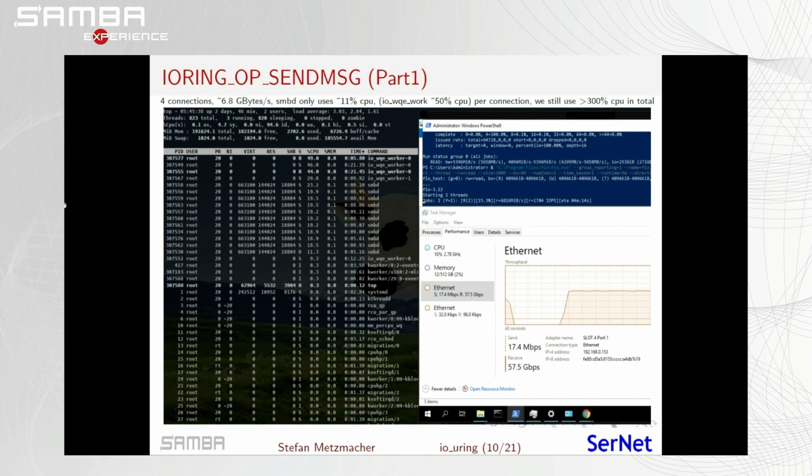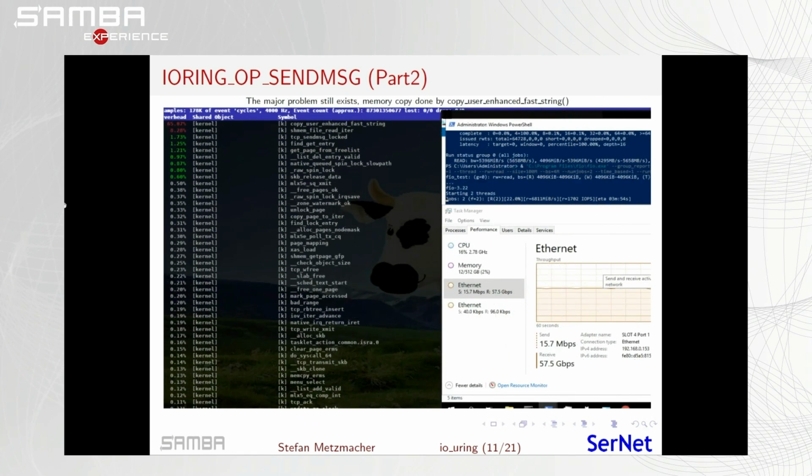It's not completely great, but much better than before. And yeah, we still see in the perf top output the memcpy, so this is a copy_user_enhanced_fast_string operation here. This is the low level one for memcpy in the kernel. That is still the major bottleneck there.